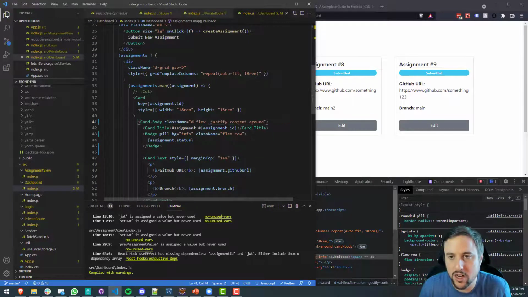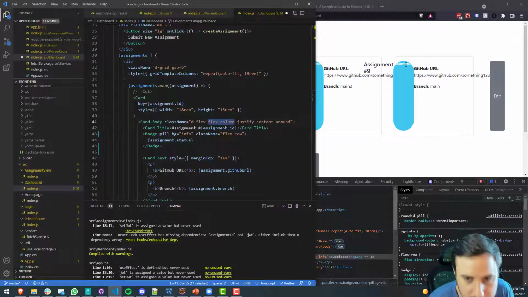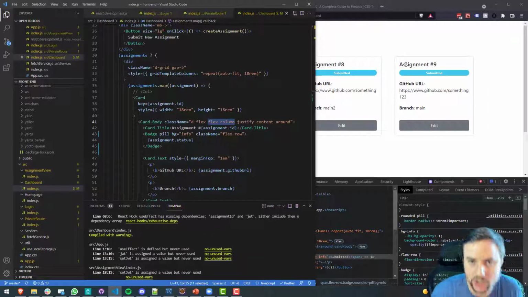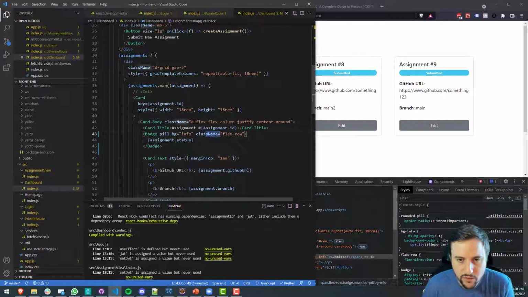So if we get rid of flex column, right? So we get rid of flex column. This, although it looks awful, is sort of the right width for this pill, right? It's only filling, yeah. So I feel like it's a row versus column layout thing, and I guess you can't forcefully flip it like this unless you do it as an inline style, but I don't believe you can.